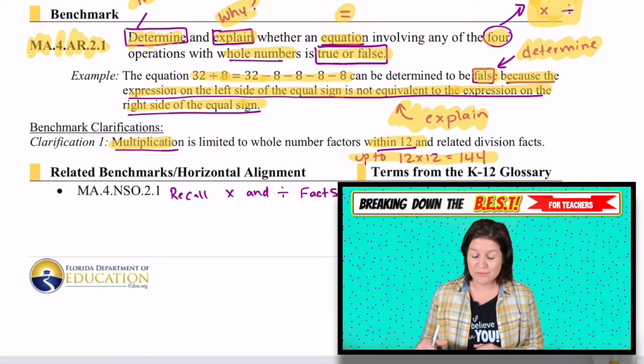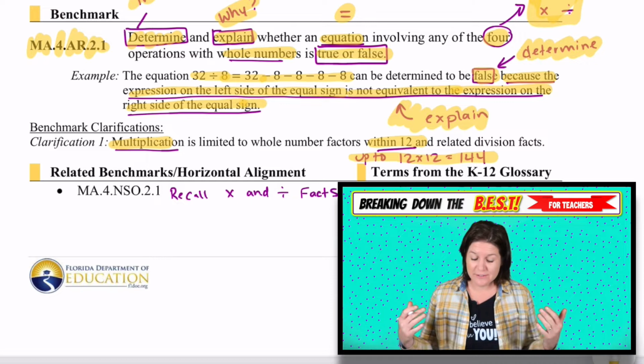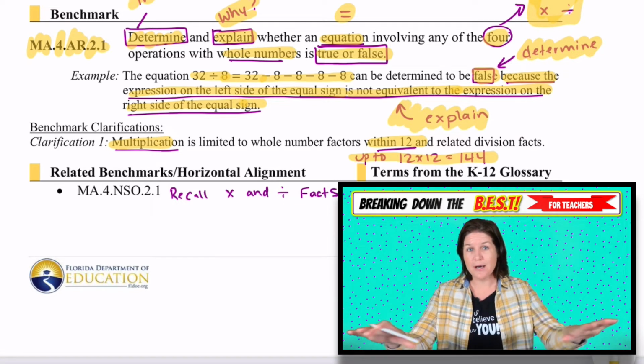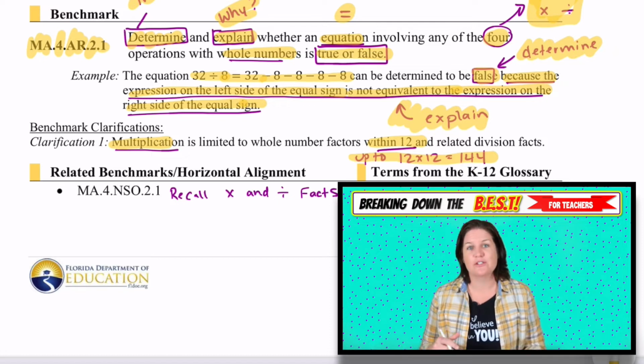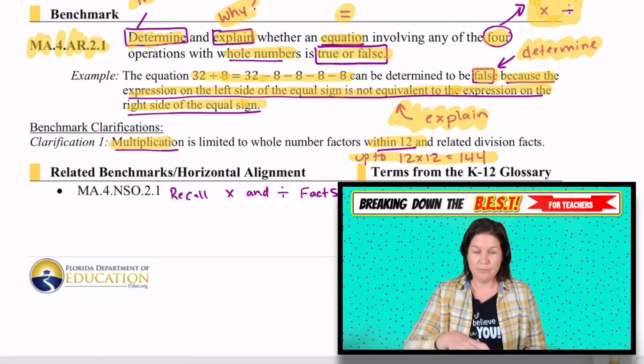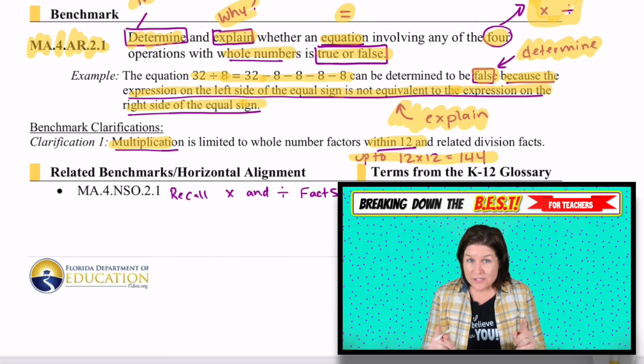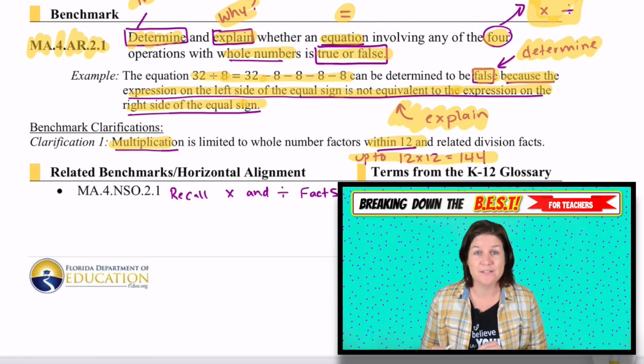By the way, this resource that I'm marking up all over is not something that I created. It's provided by the Florida Department of Education. They release it to the public. And what I'm doing is just showing you how I take the breakdown of the standard, how I process through it, in order to create resources that are strategically aligned to the BEST standards with your Taking on the BEST membership.